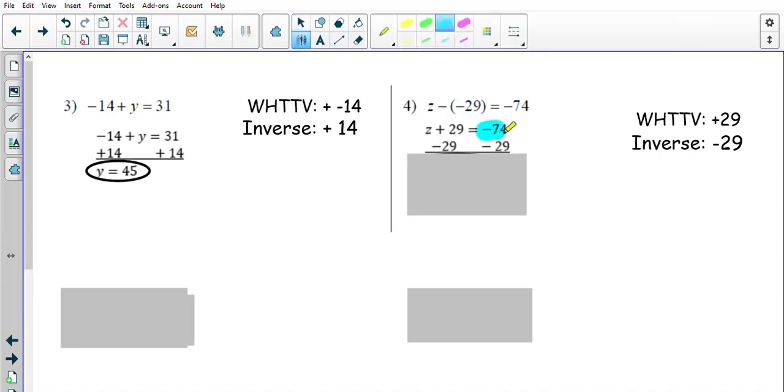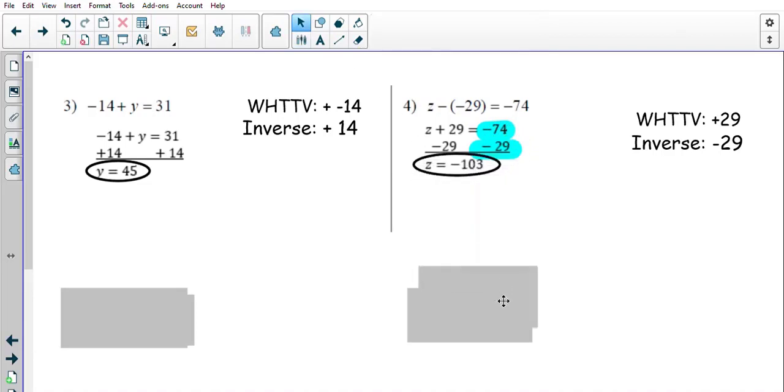And what are you plugging into your calculator? Negative 74 minus 29. Again, you might be like, is that a negative or a minus? Well, we were subtracting 29 from both sides. So think negative 74 minus 29. If you're ever struggling to figure out whether it's subtraction or negative, read it aloud or read it to yourself and think about what makes sense. You wouldn't say negative 74, negative 29. You'd say negative 74 minus 29. So plug that into your calculator. You get z equals negative 103.